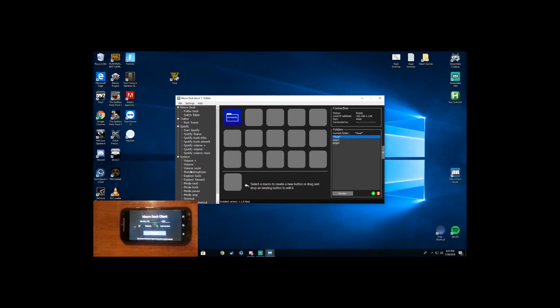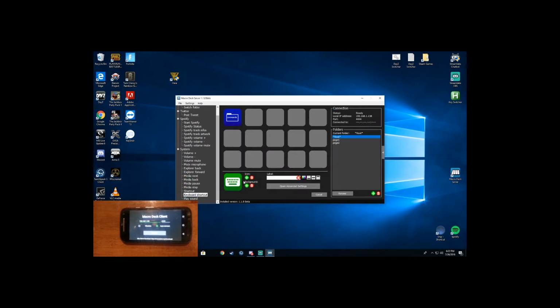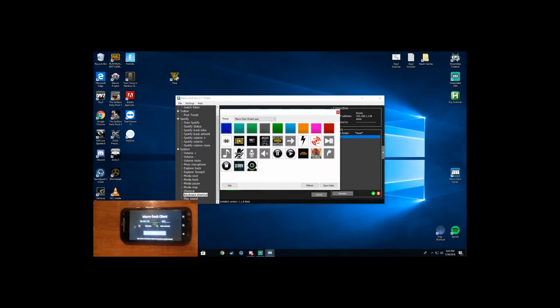There's a bunch of other commands here, stuff for Twitter, Spotify, things like that. But most of what you're going to be using this for is going to be keyboard shortcuts. So you can do the same thing here, create a label. You can put a little bit of art on it. So that's the image over top there. Now I've got a bunch of backgrounds already set up for a bunch of the games that I play, for things that I've got scenes for. I find the icons don't really work. It's just something that seems like it's broken. So I always just delete my icon and make sure I've got a background for everything that I want.